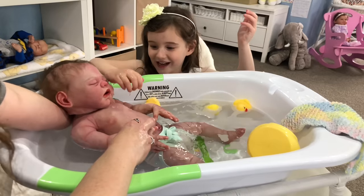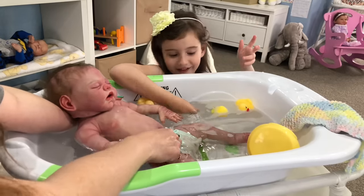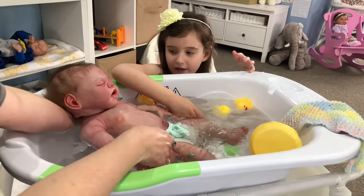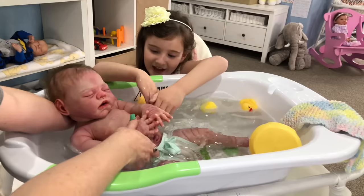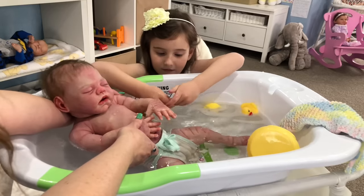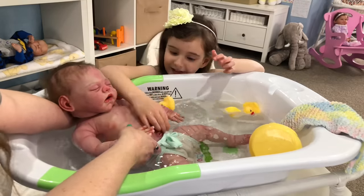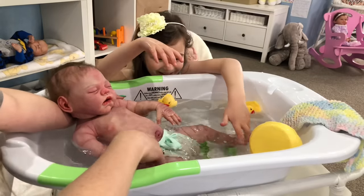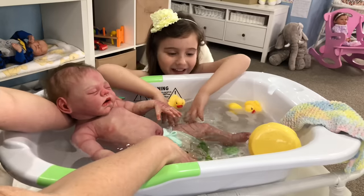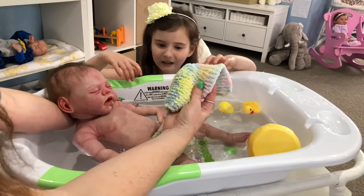Okay. I'm going to put some water on her. We can wash her body, can't we? I won't do it on her face, like in her eyes. Very good. Oh, I think she really likes that. Am I allowed to do it on her hair? We won't do her hair, but we're going to spray it when she gets out with some water, so we can give it a little brush and make it all neat. This is really fun. Do you want to get the cloth and we can give her a wipe down? Now, do you remember what's so special about this cloth?